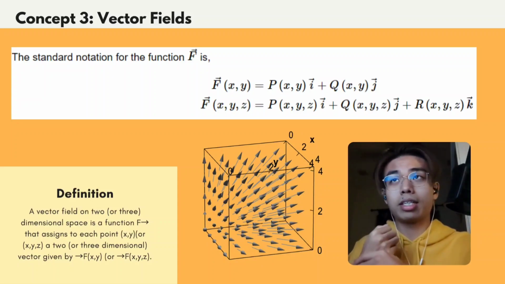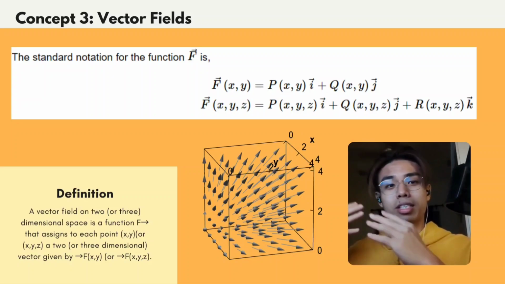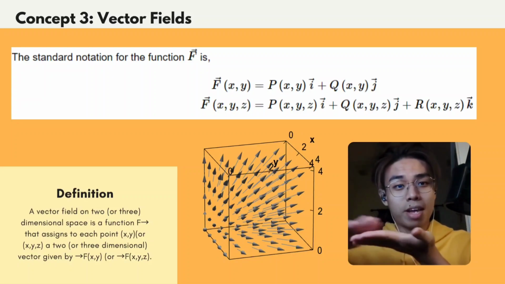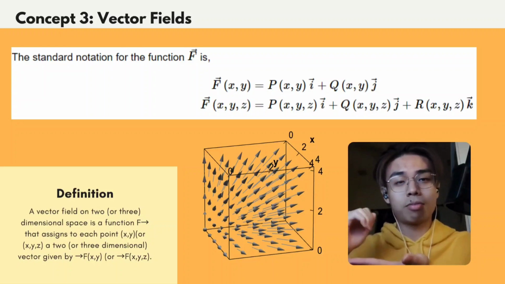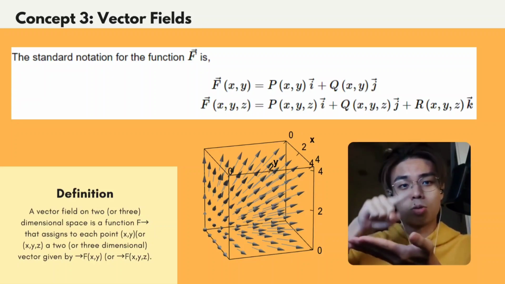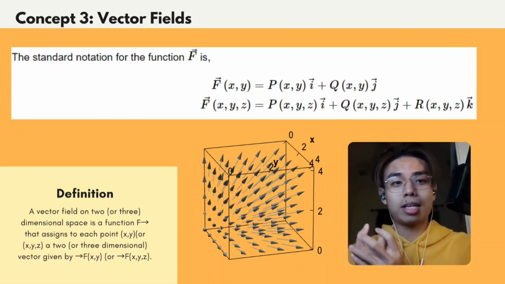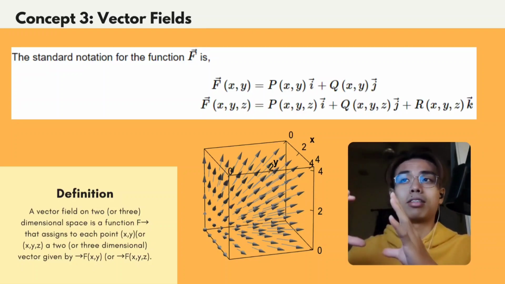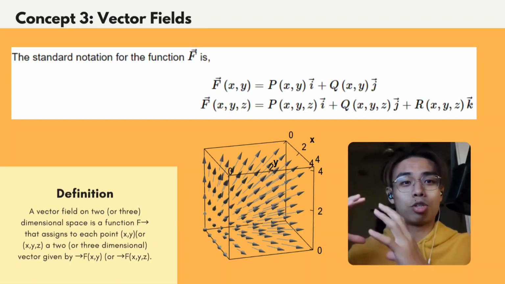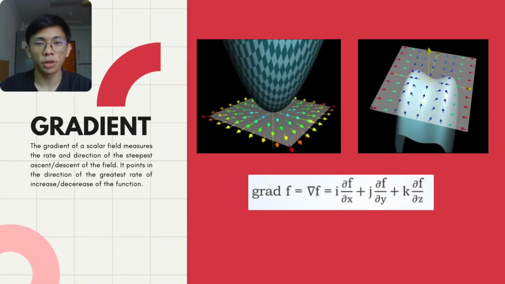Similarly, F(x, y, z) is basically the same thing, but there's just another dimension where the arrow not only travels flat, front and back, left and right, it also goes up and down now. Similarly, there is length, where there's now 3 points, and then you just go up. Then there is magnitude, because there's length, and there is also direction. So the image on my left here, I think, also shows the vector field inside a cube region, which is three-dimensional. Next, we will talk about gradient.